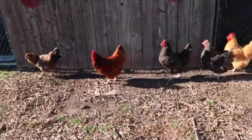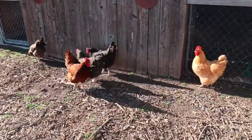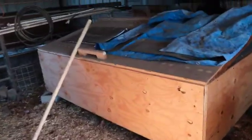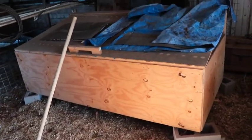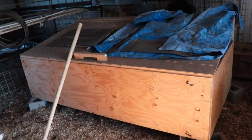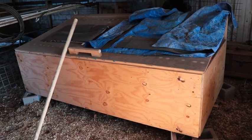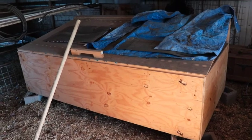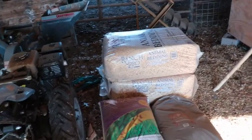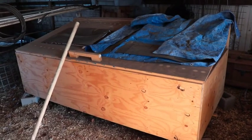These girls are enjoying the sunshine today. Very nice outside. You may also remember we did a video where Alice and I built this chicken brooder, and it's covered up partially right now because I was actually keeping some seeds and stuff warm in there. But this coming Friday we have a company that's going to be bringing us chicks to raise for them to sell the chickens, so we're excited about that. I've got to come out here and get this thing cleaned up. I already have the bedding, the wood shavings that'll go in it, and we'll get that cleaned up so those chicks will be ready to go in there.